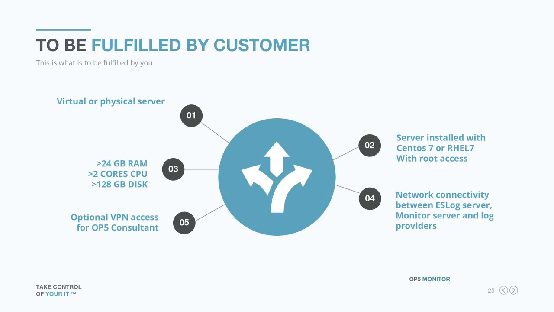There must be connectivity between all servers and hosts we are going to use. So all firewall openings must be done prior to installation. And optionally, so we can have access for the OP5 consultant. That way we can provide an initial remote help after installation to make everything go as smooth as possible.